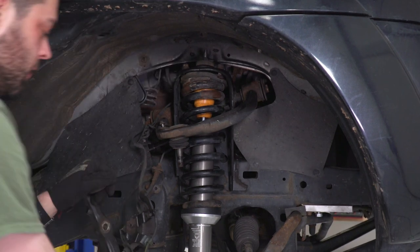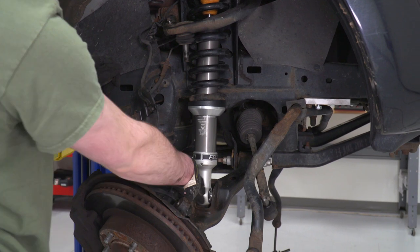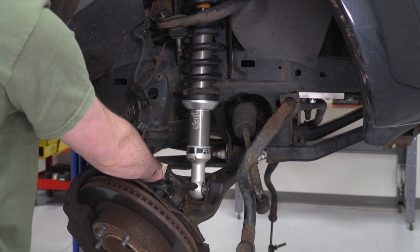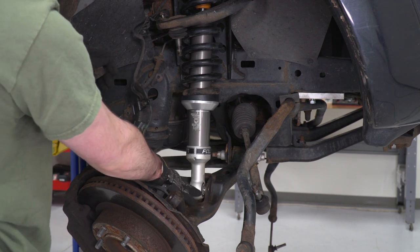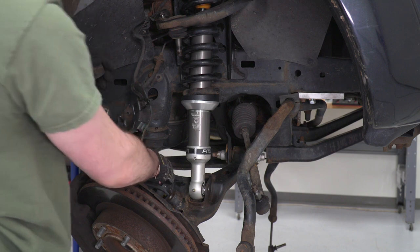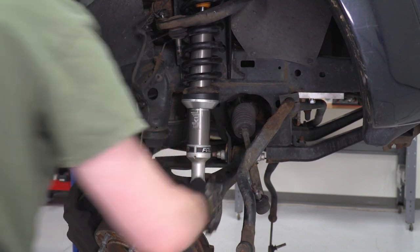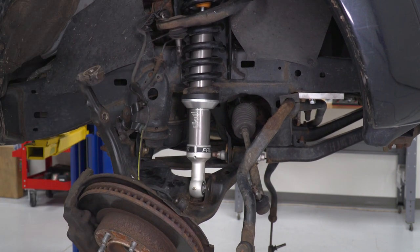All right, so the bottom, we're actually pretty close. We're pretty lined up here. Pretty much just eyeballed the rotation of this, but you wanna make sure this Zerk fitting is out. If not, head back to the spring compressor and flip this 180. Otherwise, the studs at the top aren't gonna line up. So, the bottom, what we're gonna have to do, just see if I can get it started here. And it's not looking great.